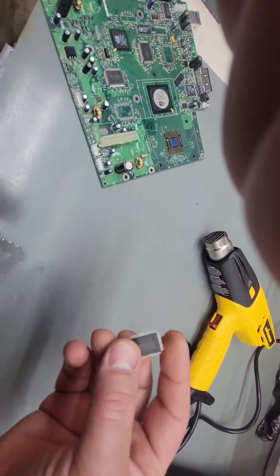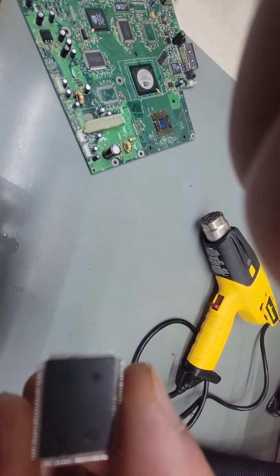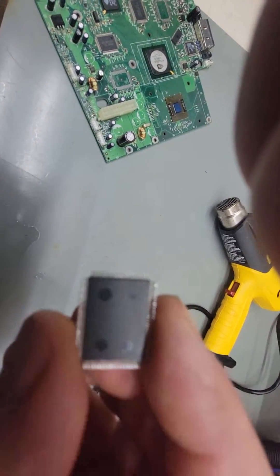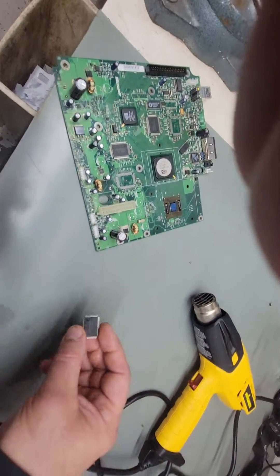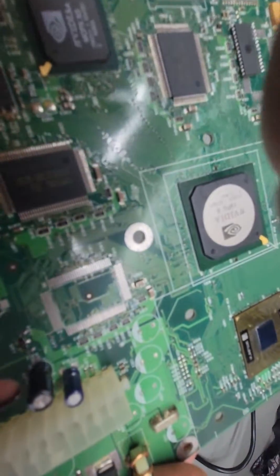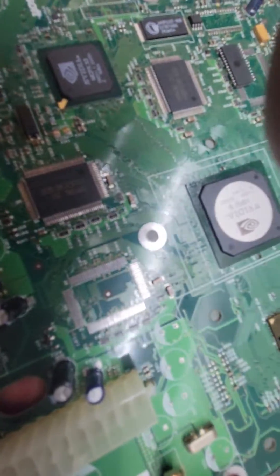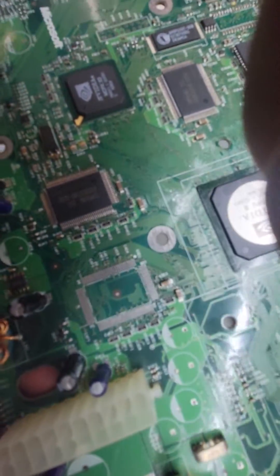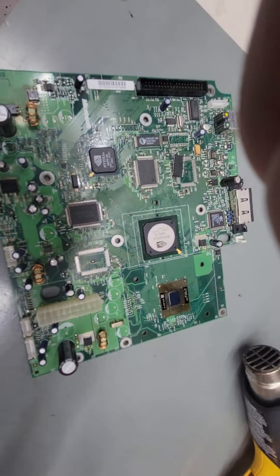When you do it like this there's actually still a little bit of solder on the legs. If there's a lot you can clean it off, but usually there's just a little bit, which actually helps when you're soldering them onto boards that don't have much solder on the pads. Some of the 1-0s and 1-1s have big blobs of solder on there — I usually clean that off with braid before putting the chips on.